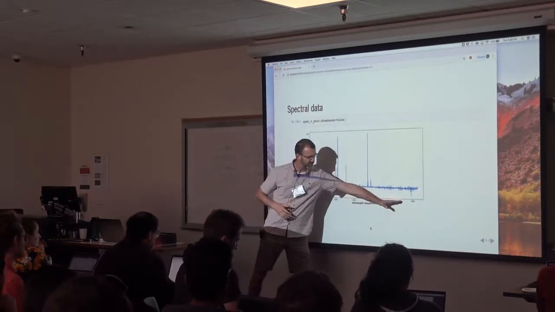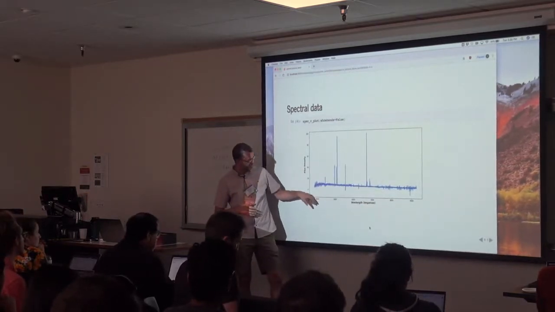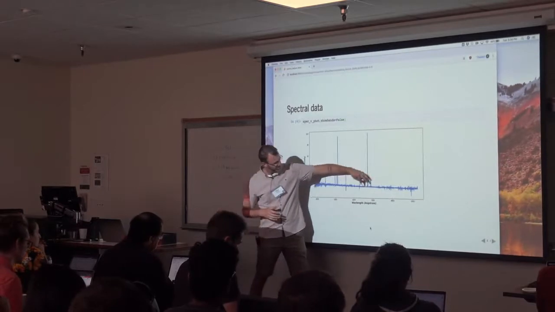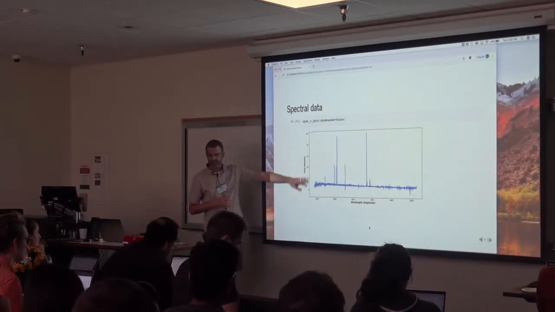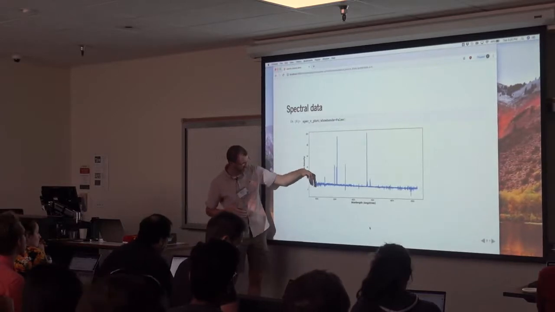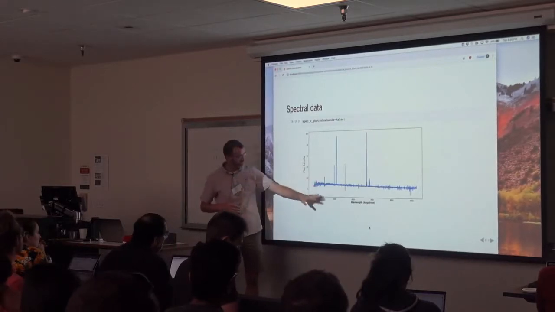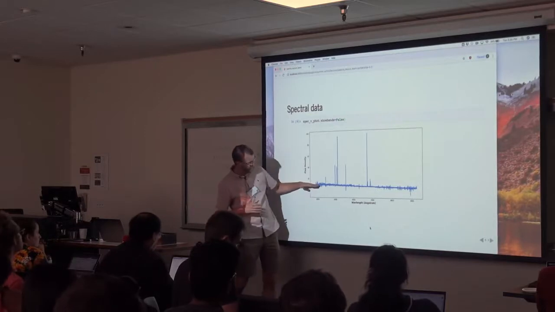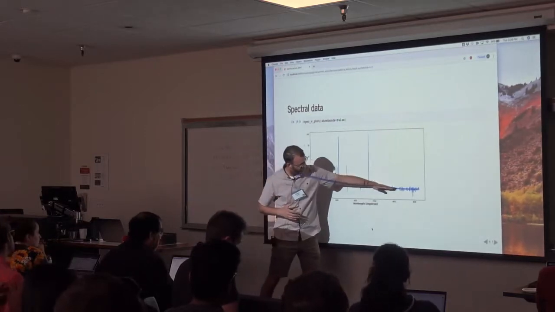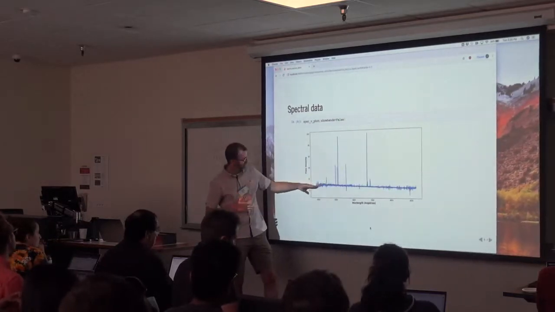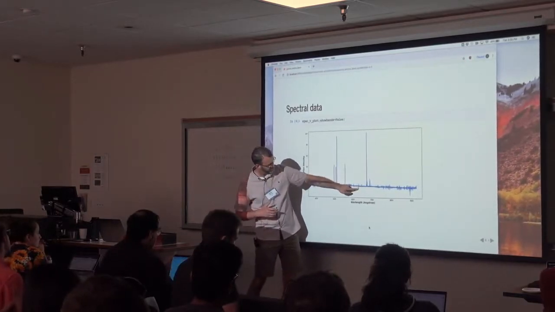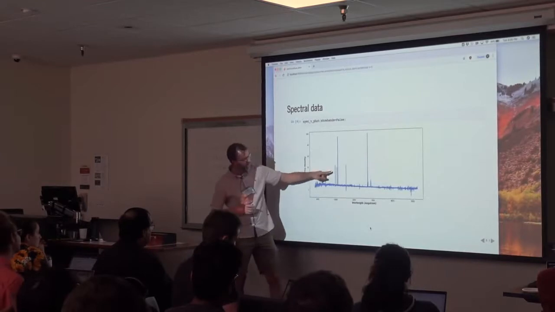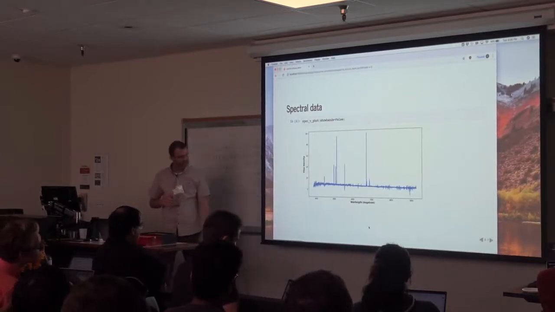This is wavelength here, in angstroms, 4,000. This is your blue light over here. This is red light over here. This is getting into near infrared. And this is basically relative intensity as a function of wavelength in each one of these bins, right? And you can see that you have this continuum here. So there's some background of light. And on top of that, there are these spikes here. And these are real, right? This one's not real. This one's real. This one's real. And this is telling you something about what this object is.